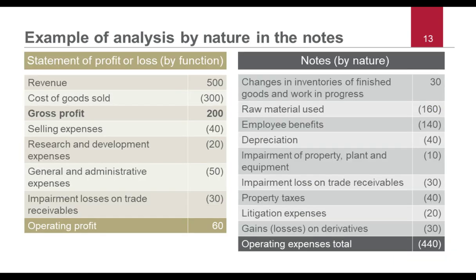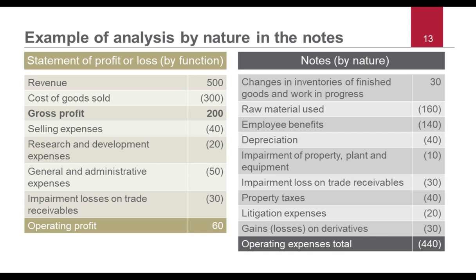Okay, so I understand that, but then the exposure draft carries forward requirements for minimum line items to be presented in the statement of profit or loss. And many of those minimum line items are by nature items, such as impairment losses under IFRS 9, which is the financial instrument standard. Now, for a company that determines that the most useful method is by function, how would that interact with those minimum line item requirements, given that there's a ban on mixed presentation?